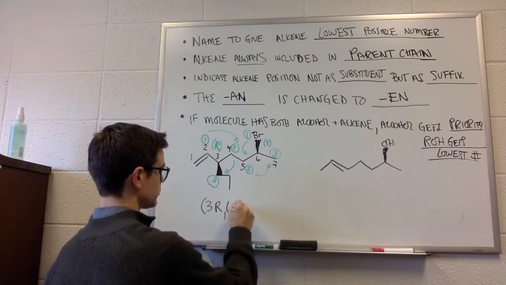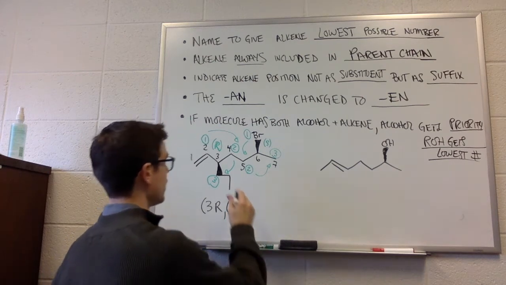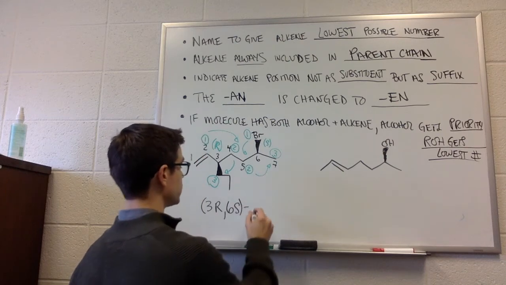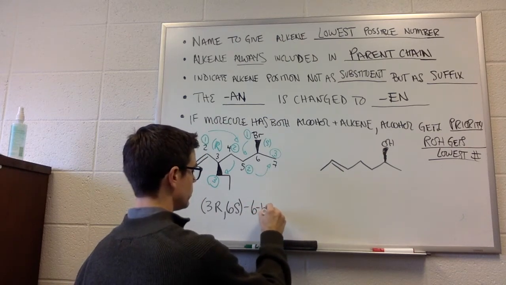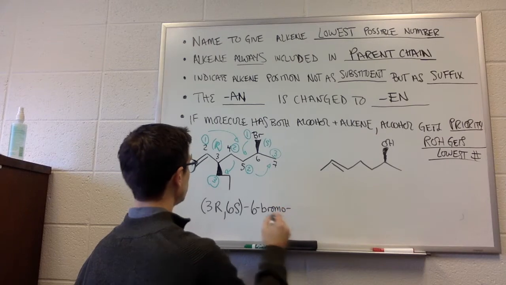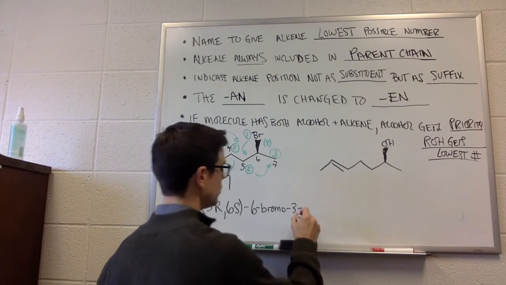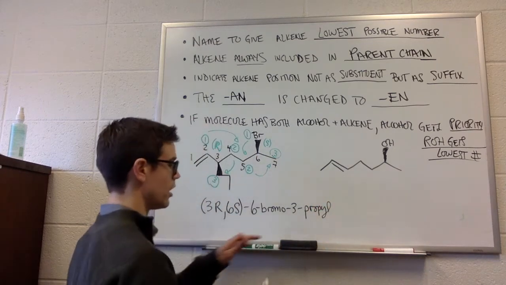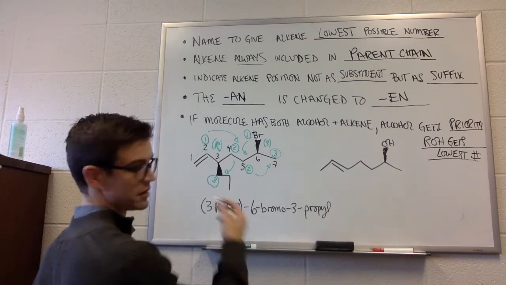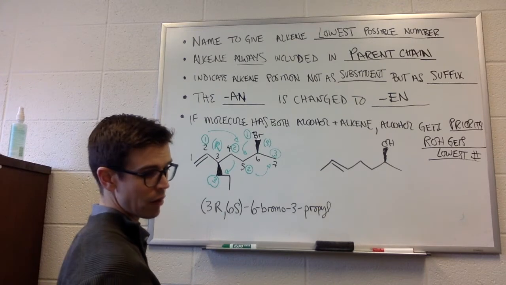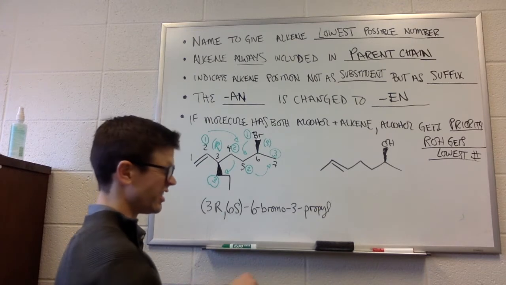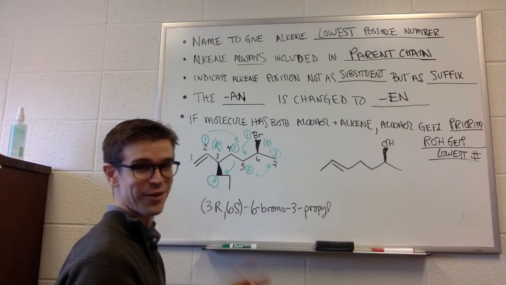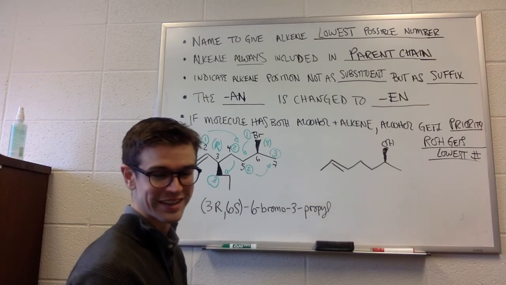and then we want to alphabetize our substituents. So bromo comes first. So 6-bromo, 3-propyl. And now comes our parent. So we have 7 carbons long. That would be hept. And then, I have to sneeze. Sneeze went away. That was weird. I was going to sneeze, but then I didn't.